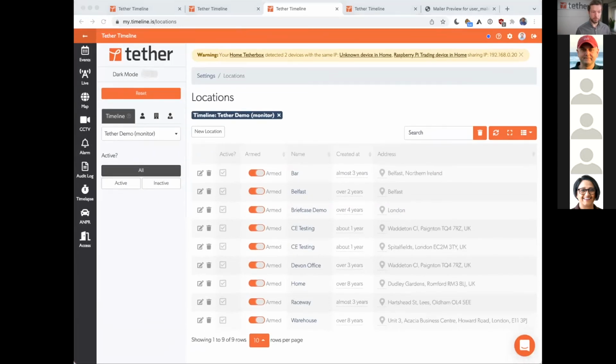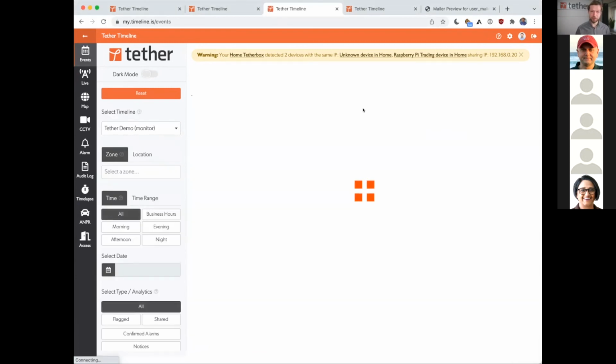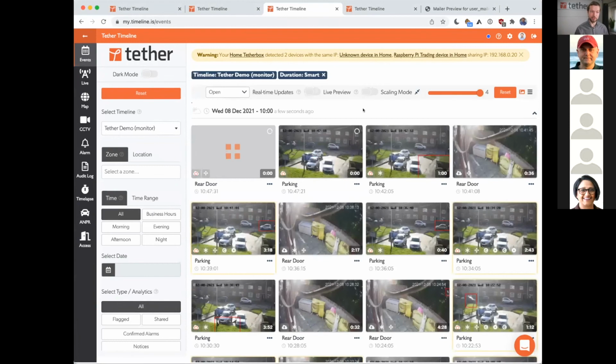So that's roughly speaking an ideal site where you have your video, you have your alarms, you have your access, you have somebody that's going to call the police for you, call key holders, you have some form of subscription where they're getting additional value from either machine learning or cloud backup. And that's our vision at Tether, that you can build those solutions, you can add these different components.